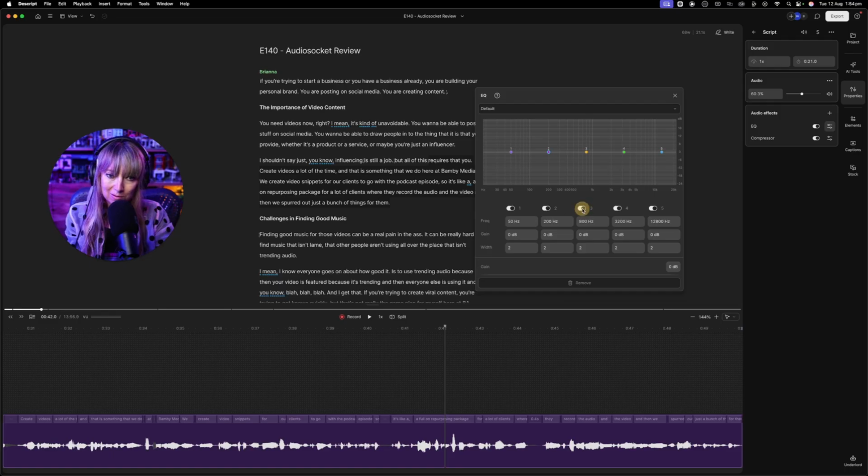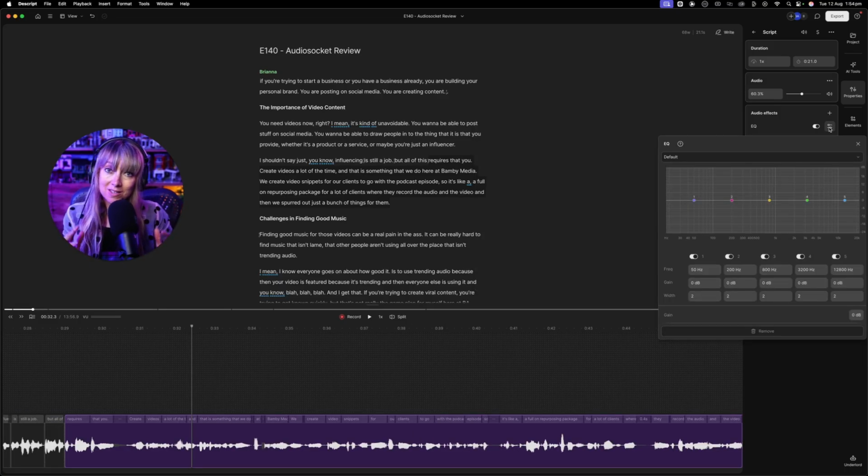If you're like, I don't need this many buttons here, I don't need these many numbers. We want to highlight the frequencies that are really nice, and we want to diminish the frequencies that sound a bit bad. So as I'm listening to this, what I'm going to do is I'm going to notch in, meaning I'm going to increase to 15 so that when I bring this up, it's a notch.